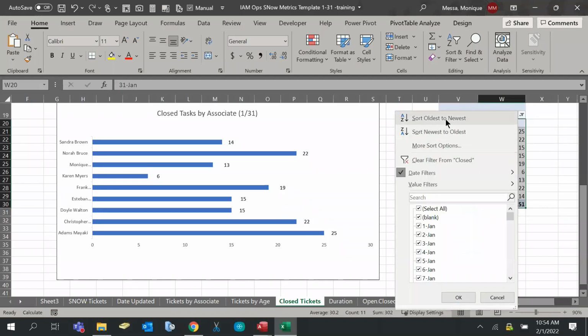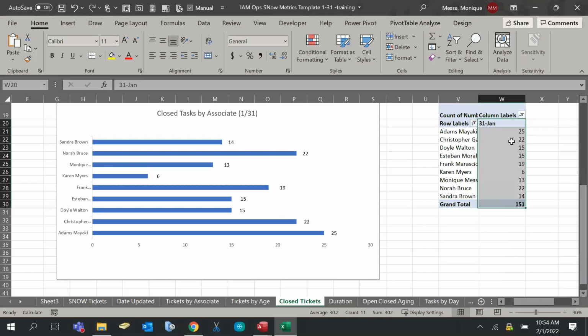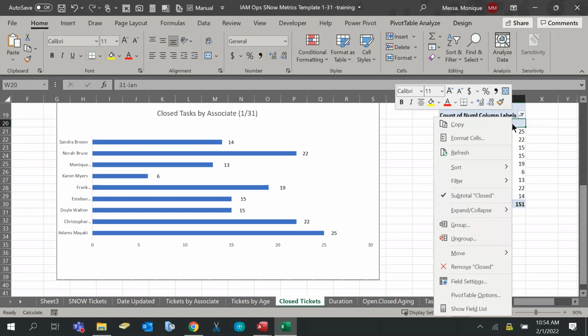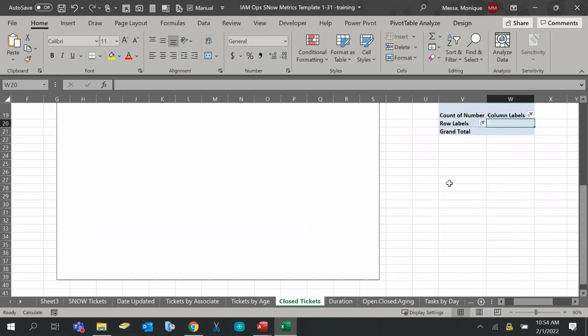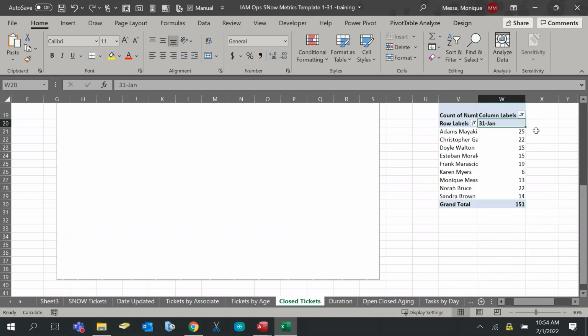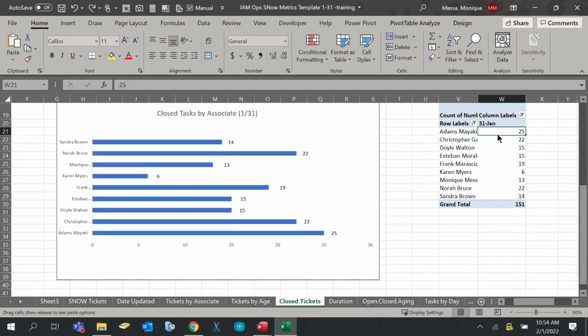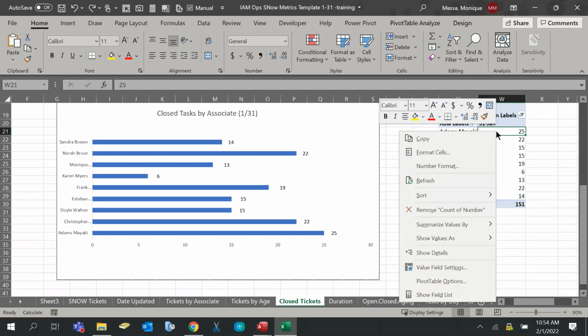Yeah, that's good. Yeah, you have it. Just right click on 31st Jan, and sort ascending. Okay, on the number, if you can select the number. Control Z. Yeah, just the number. Right click on it. Sort it.